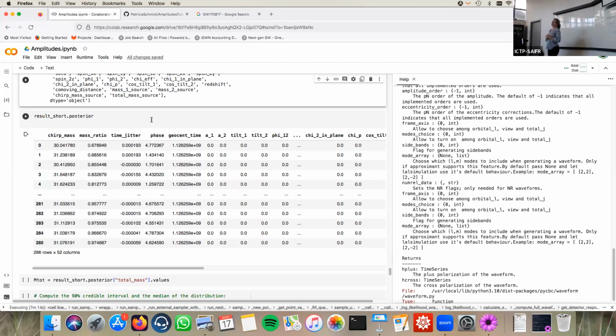If you download the actual data from the LVK, which you can also do from the GWOSC page, for example, you can download all posterior samples. You'll normally find there are a few thousand at least. I don't know how large the PyCBC samples are that you release.